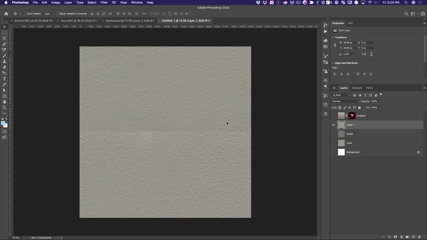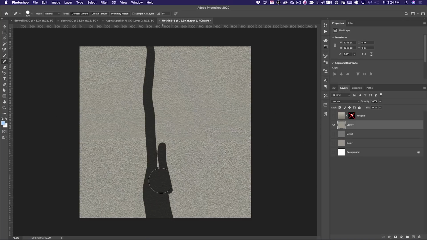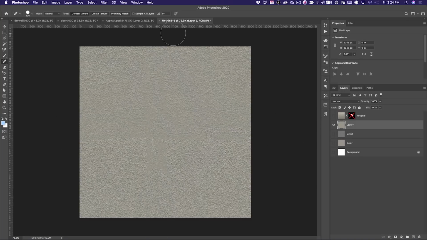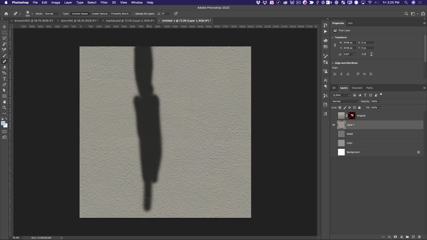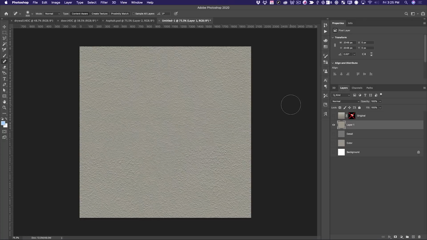All right, so I'm gonna do this really quickly using the spot healing brush and the clone stamp. You may notice with the spot healing brush, I am being very sloppy, and it doesn't really matter. It does a great job of blending the edges, so you generally don't have to worry about that. But I did soften the brush just to see if that would give me a better result, and it seems like it is, so that may be something that you want to try too.